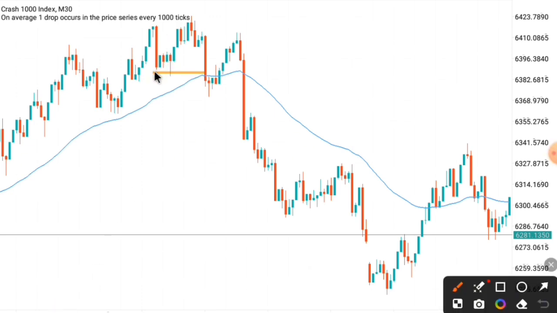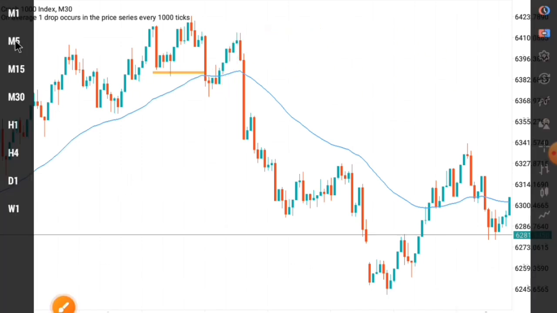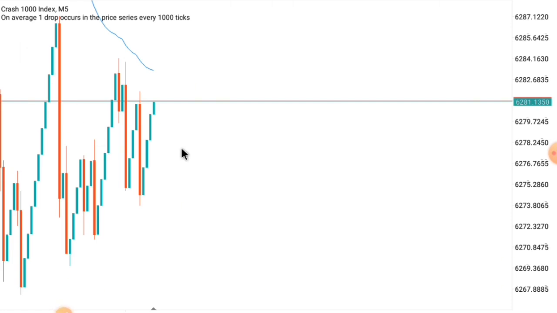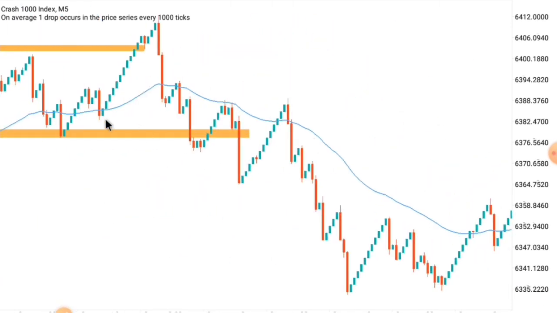Okay, now you have seen the first condition being met. Price has broken below, and you have marked out your break of structure. Now price is retracing. Usually it is at this retracement point that you want to look for your entry. So what are you going to do? As price is retracing like this, you want to scale down to your 5 minutes time frame. Let's go to the 5 minutes time frame right now.